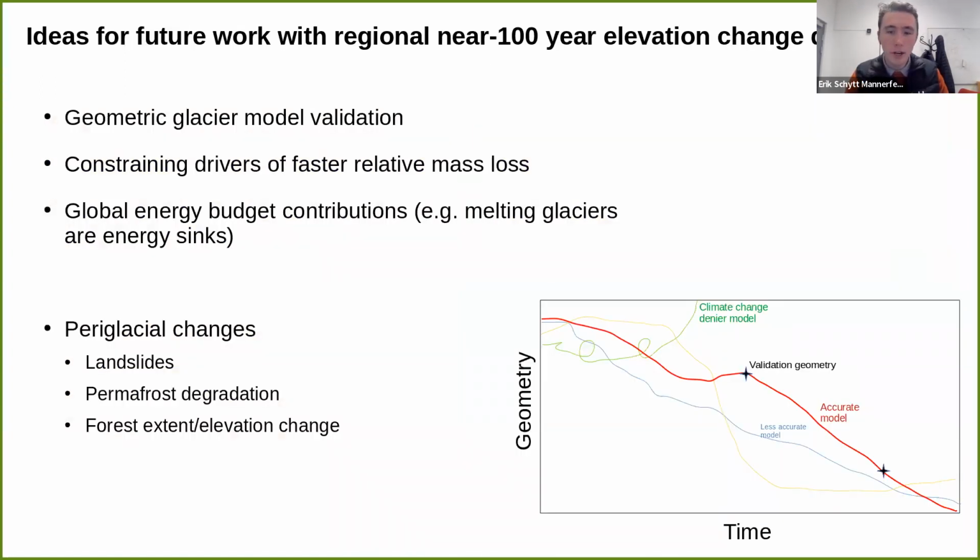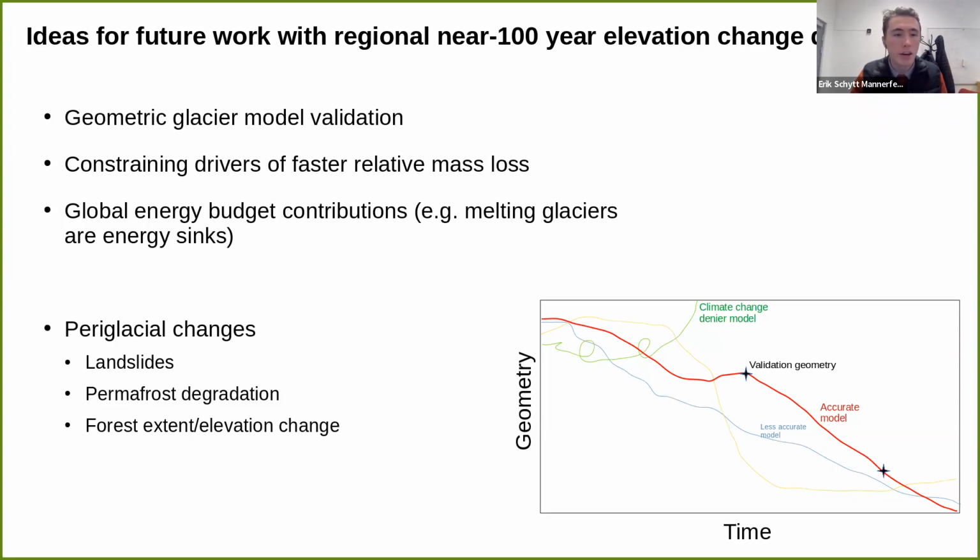So some ideas, just brainstorming for what we can use this for. Well, obviously we can use it for elevation change. We know that, but what about more uses? Some ideas are that we could use it in assimilation to validate glacial evolution models. So if it hits our known geometries, then it's probably right. We could look further into the parameters of what drives these spatial variations.